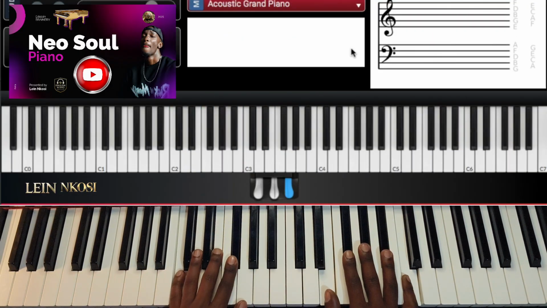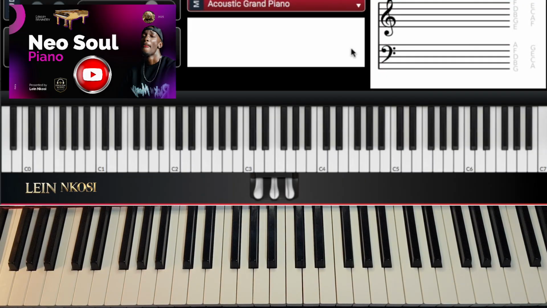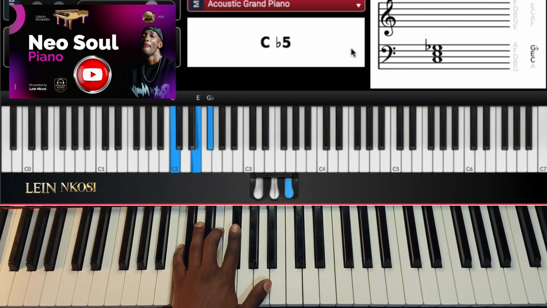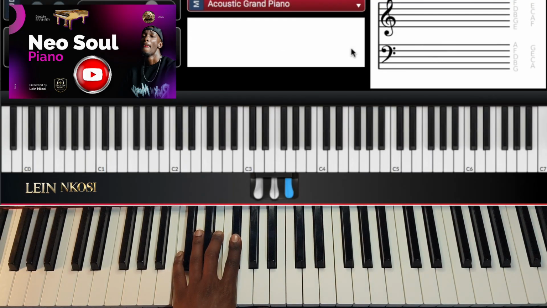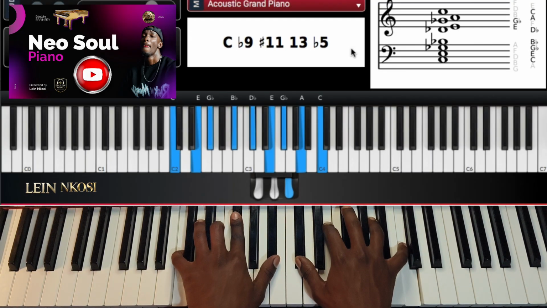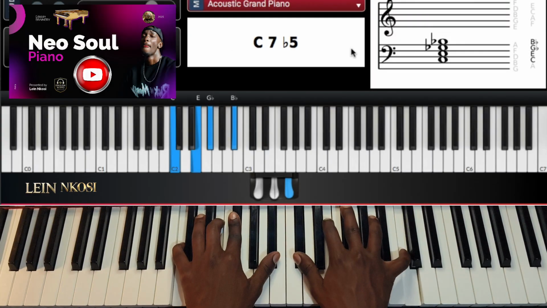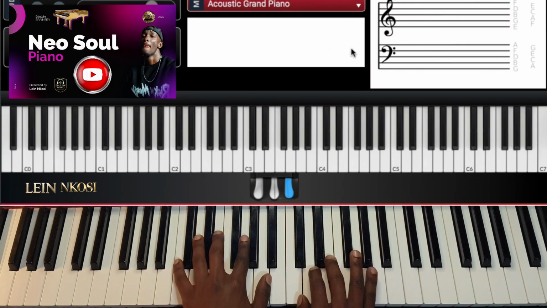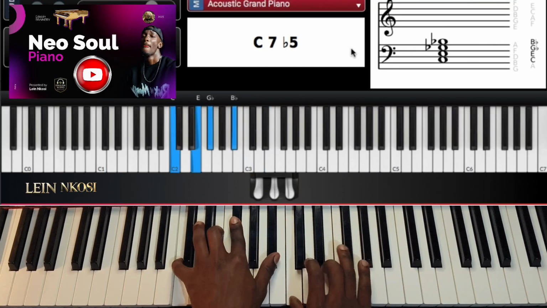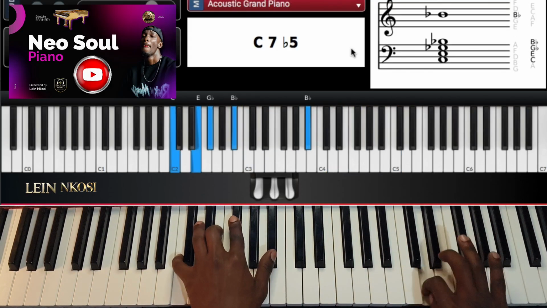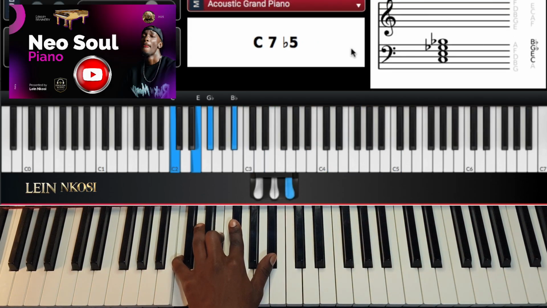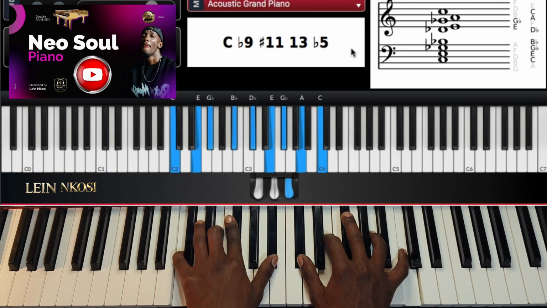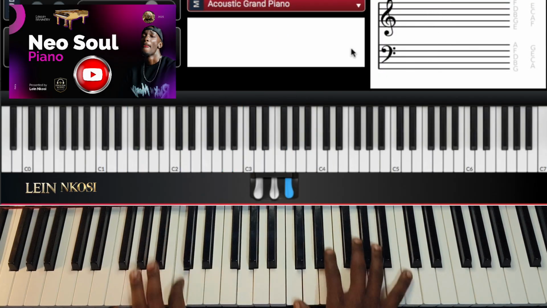Your dominant chords are typically going to have those scales buried inside them, and those tensions buried inside them, or whole tone, because they carry so much tension, okay, going into your major chords.